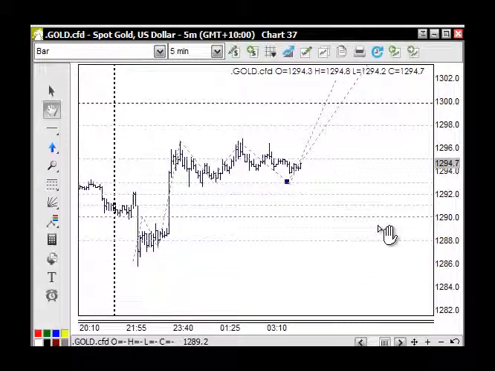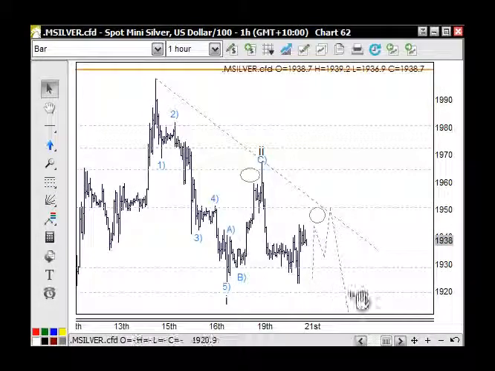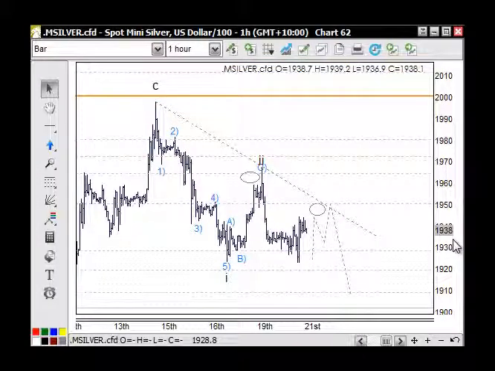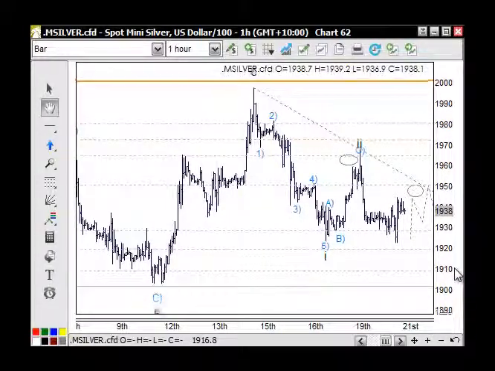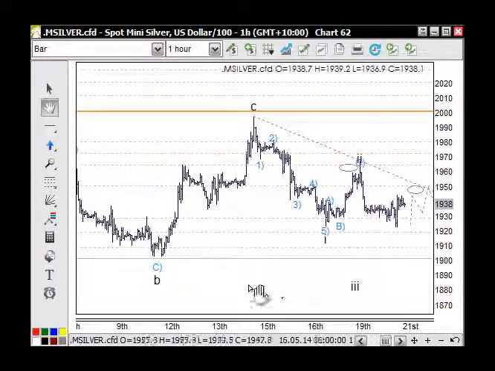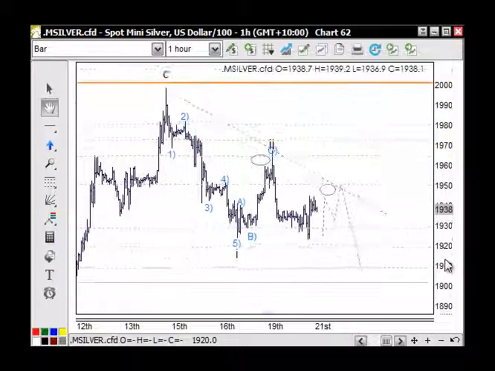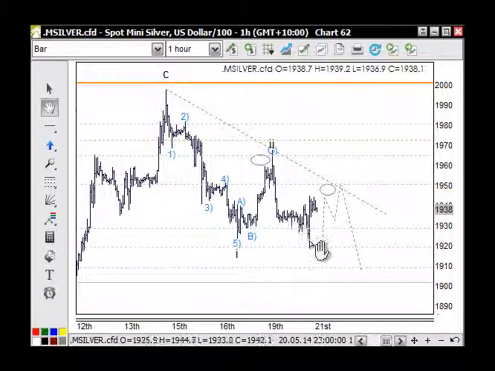And if the 1290 becomes the retested resistance again, well then short from there. The silver might be a nice hedge or short as well, because it's a little bit more bearish than gold. And the count that we've got here is pretty much the same in terms of this price action up through to here. This little pattern in here is in 3 waves that we were looking at last time, and then we're looking at this move down through here.